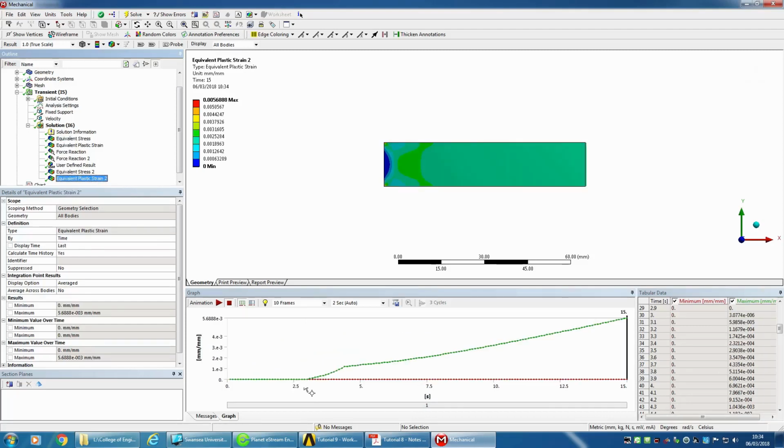Then under the plastic strain, at 2.6 seconds, you start to accumulate plastic strains. And from that point onwards, they just keep on incrementally increasing.